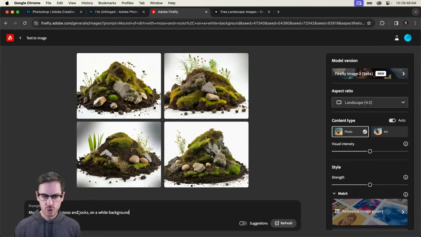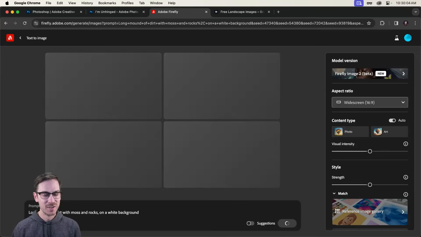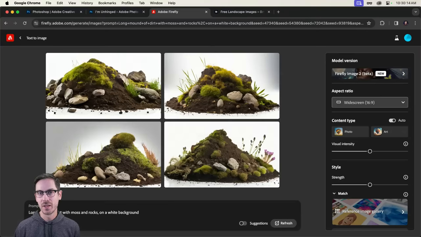Okay, it's not too bad. Maybe instead of a mound, which is more like, we can also expand this to maybe widescreen possibly. What's another word for a mound, but also like longer? Maybe I can just say long mound of dirt, I don't know. Could that work? Maybe, possibly. It's all about experimentation, especially when you're trying to generate new objects for your photo compositions. But let's see what happens. I'm sure there's another word and someone's going to probably let me know in the chat, but these aren't bad, right? These can potentially work for our particular.